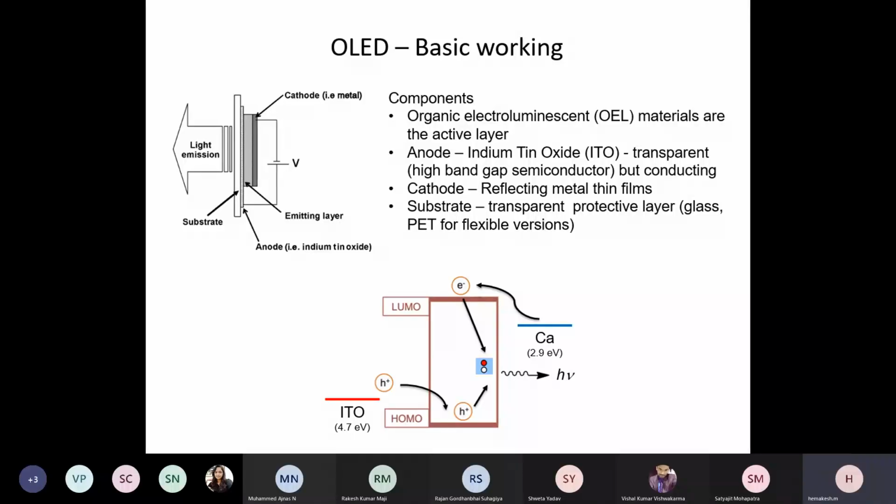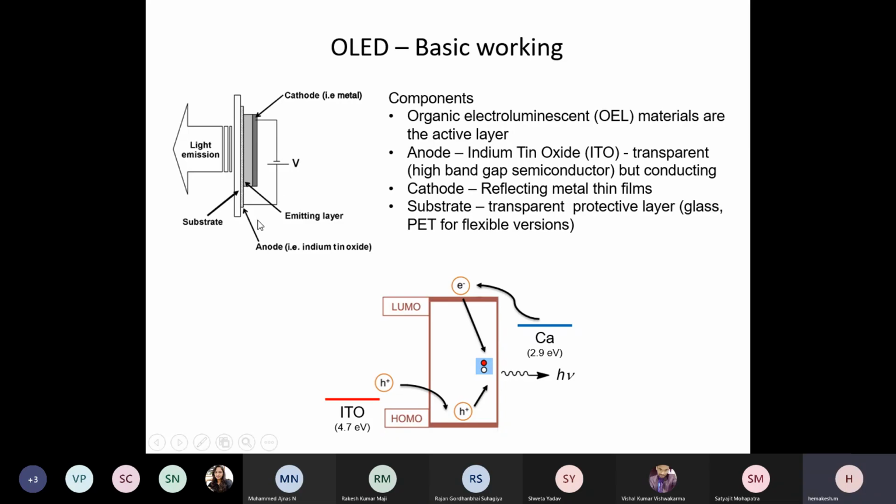The electron and hole have to come from an anode and a cathode. On the anode side, usually you have a glass substrate coated with indium tin oxide. Indium tin oxide coating on glass is conducting in nature and transparent. So that acts as an anode, or a source of hole that gets injected into the emission layer. You have the cathode side, which is usually a metal that is opaque and usually reflective. That supplies the electron from the external load. So that acts as the cathode.